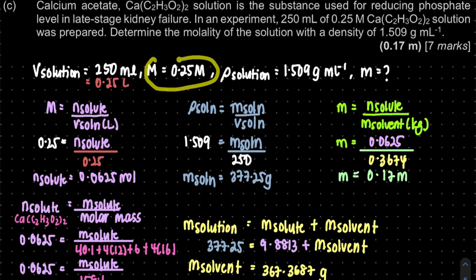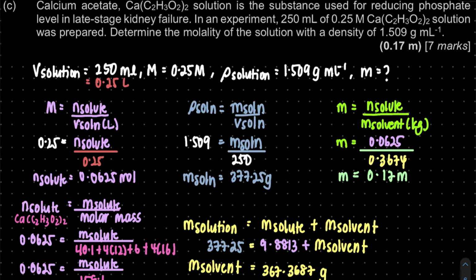From the question itself, for example, if the question gives you molarity, you have to write down the formula of molarity. Density, what is the formula? Because when you write down the correct formula, you can get one mark. So make sure you memorize all the formulas for the concentration measurements. Usually this type of question is quite long, because you are going to substitute more than once.